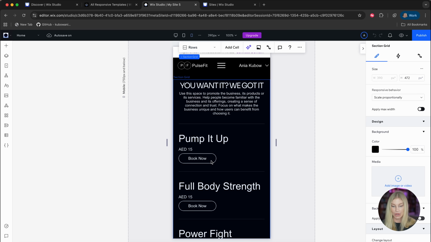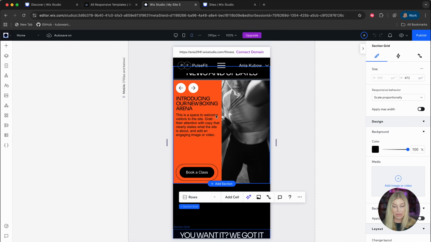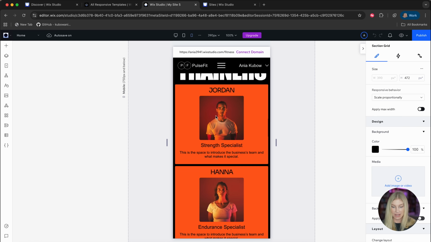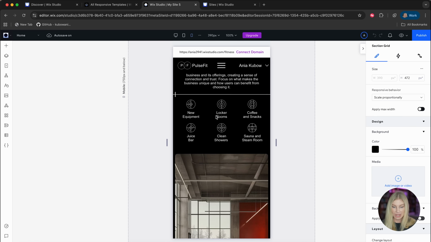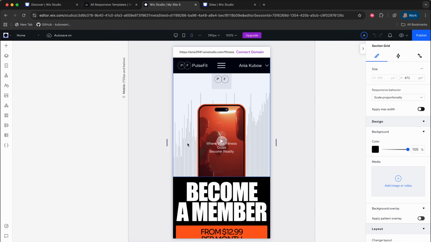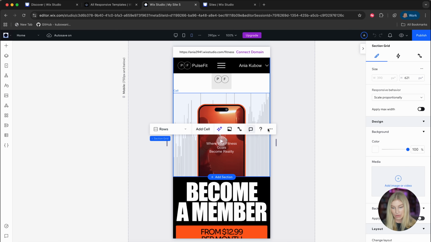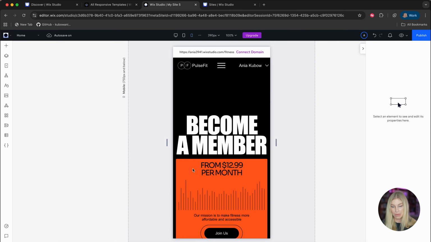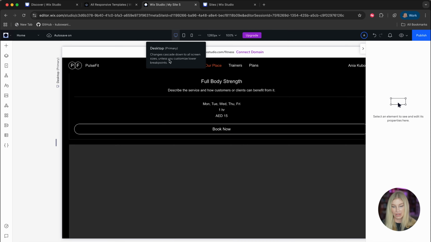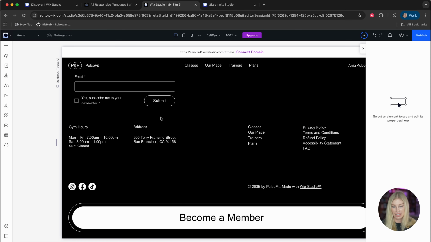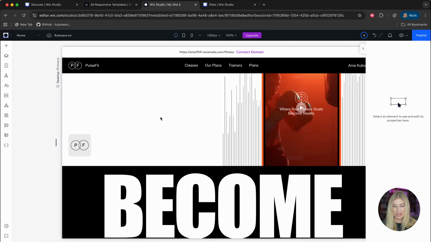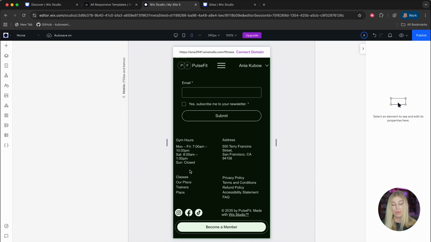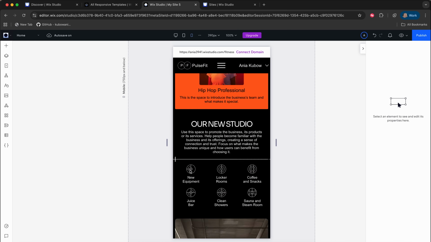So if you want to move something or hide something for mobile, I could do that. Let's just say that perhaps we don't really like this image for some reason. I can choose to hide this, just like that, and that will be hidden just on mobile. Because if you go back here, as you can see, it's still here for desktop. So anything you edit in mobile form will be saved in just mobile form.